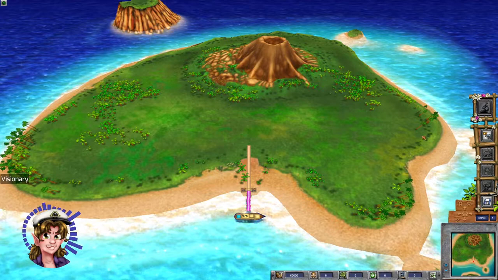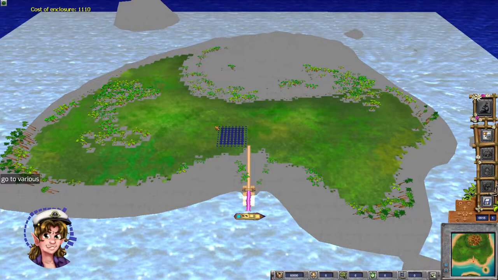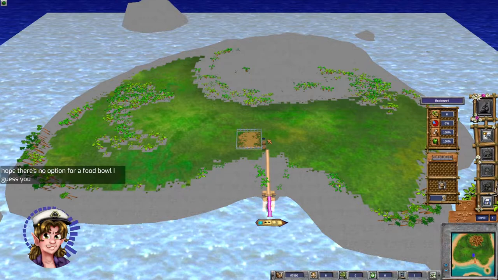Okay, I know how to do that very easily. Let's build one right here. We'll put a very small dinosaur in it. Very nice. Oh, there's no option for a food bowl. I guess he's going to give us the entire tutorial. Oh my gosh, I could only build two. I would like more than that usually.